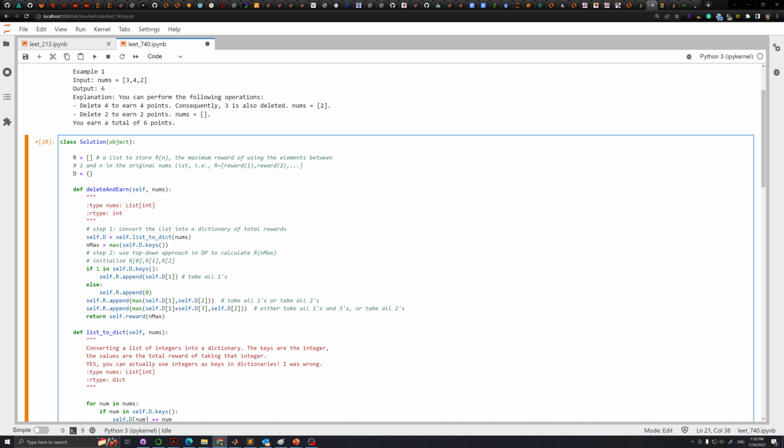So let's see. Take all ones or take all twos. Take all ones and threes or take all twos. Right. If we want to take all ones or take all twos, if they exist. Right. If they exist. Same thing here. If they exist. So this existence thing is really creating a trouble for us to initialize. Can we make this syntax a little bit more elegant?